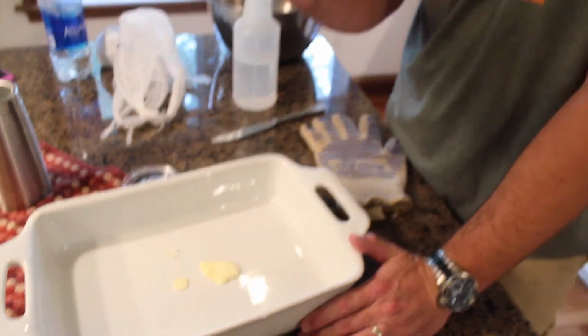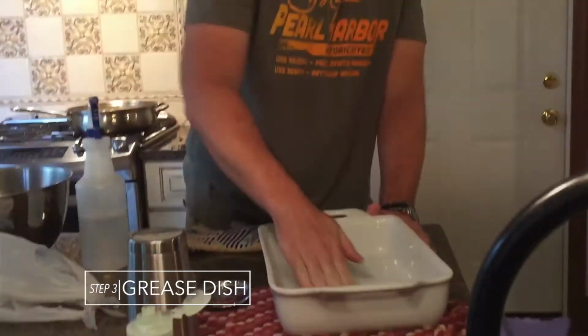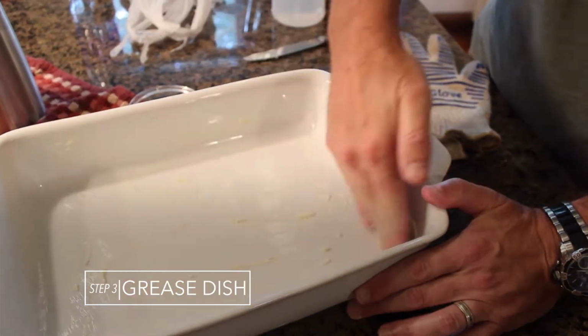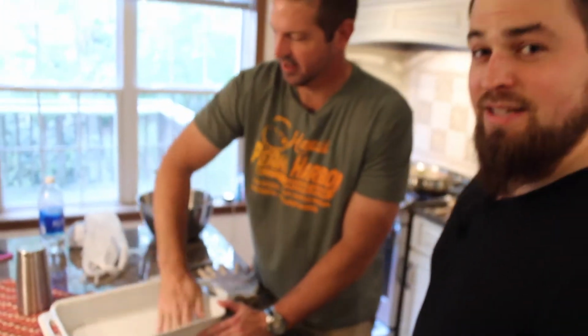So while the veggies are sauteing, I'm gonna grease the bottom of this casserole dish like a man. Like a man with God-given tools. Because that's all you need. Yeah, absolutely. Bacteria is a lie invented by the internet.